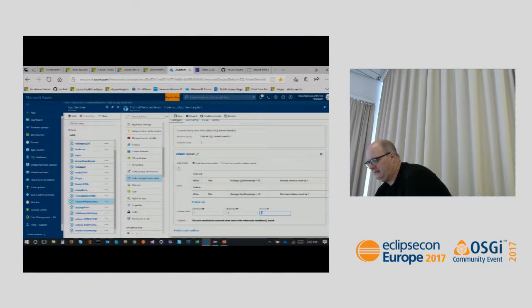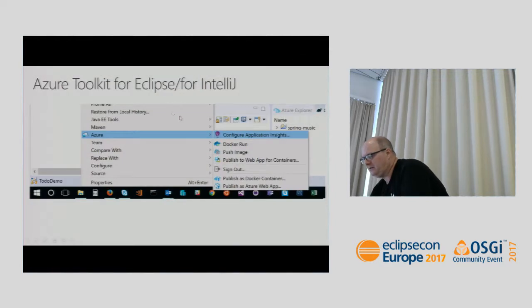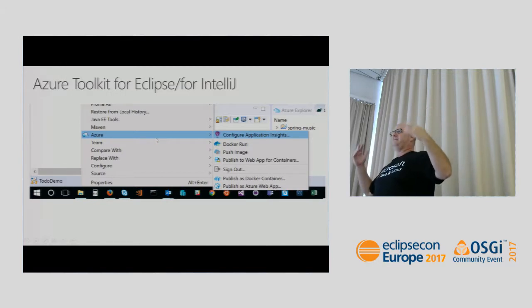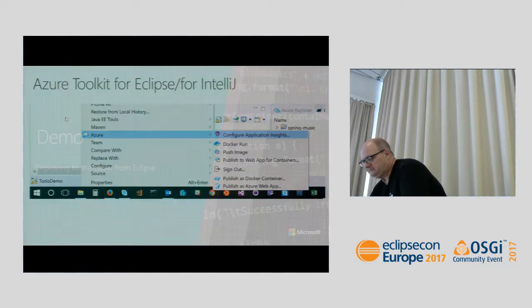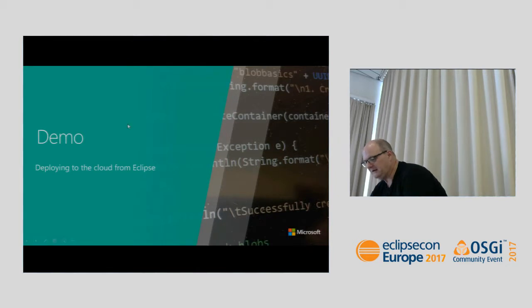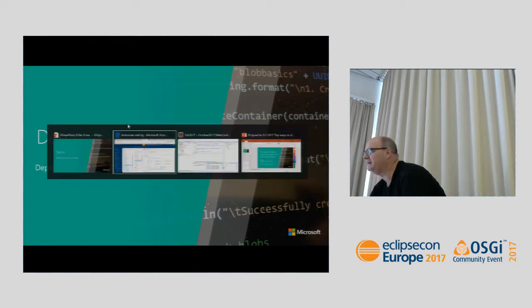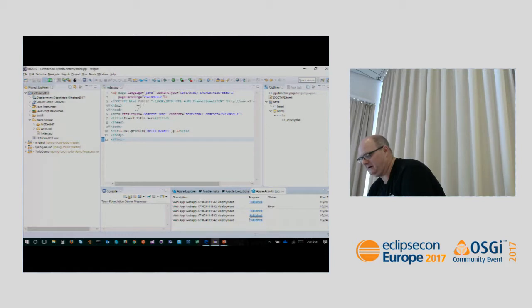So that's a little bit about web apps. So I mentioned we have VMs. This is sort of our sandboxed web app version of that. And we have a Windows version too, if you're interested. Generally in Eclipse, most of the people are looking for Linux solutions, so that's the one I wanted to highlight here. The next thing you can do, I'll show you a little demo here, deploying to the cloud. So how do you actually get your code out to one of those web apps?